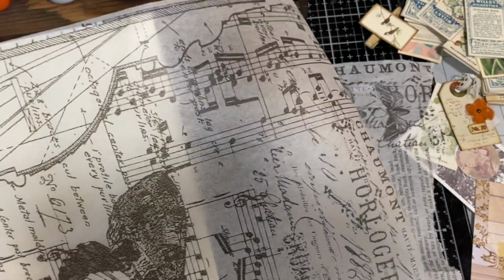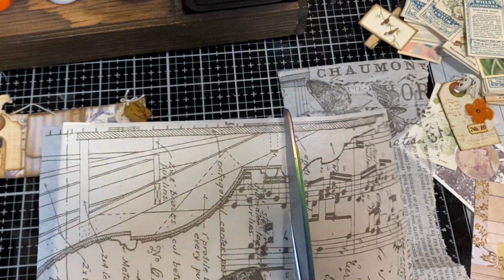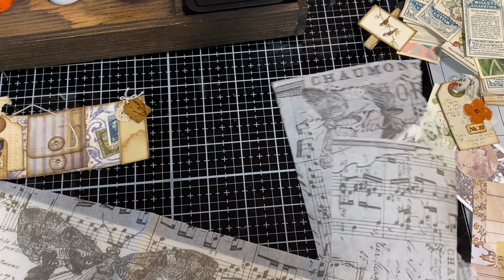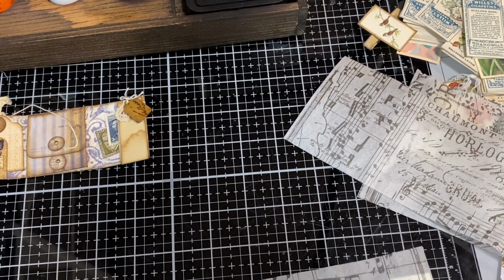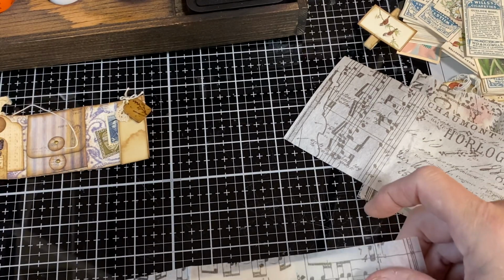I have no idea whose tissue paper this is. Don't know, don't remember. It's in my scrap. But I imagine any tissue paper. Maybe it's Tim Holtz because I use a lot of his product. Anyway, I am going to adhere this tissue paper, and this background is really white. It's a lot whiter than I would like.